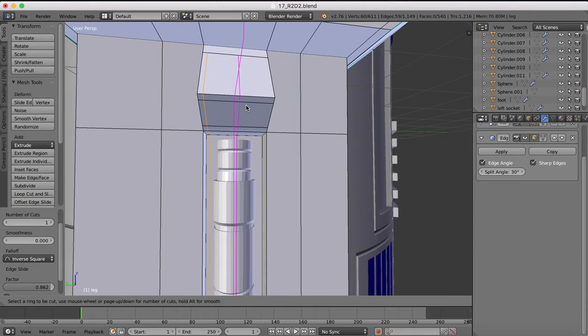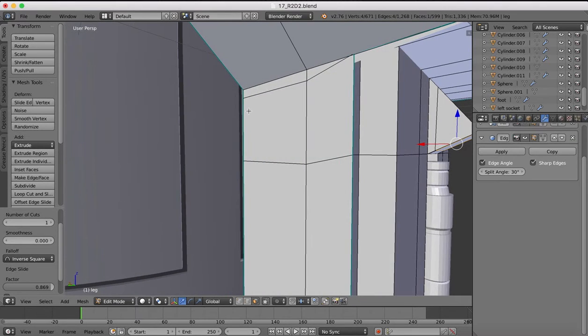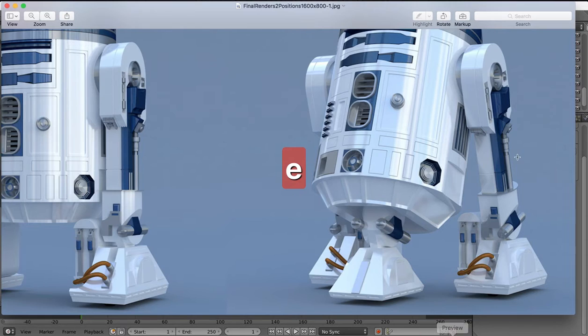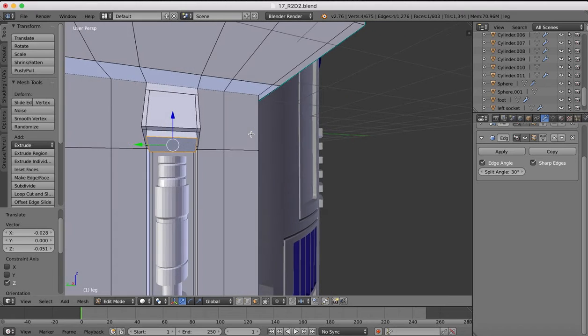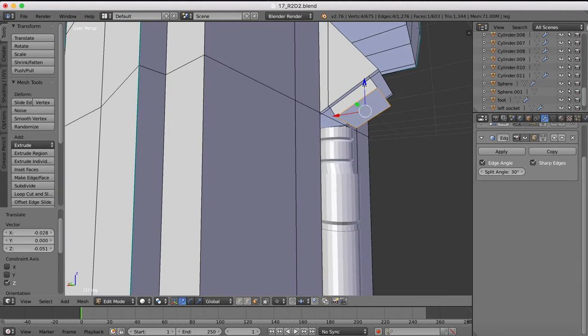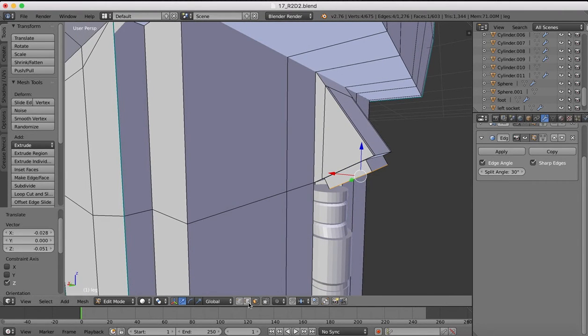here and here, and then we can grab hold of this face, which will extrude out, and then there's a circle on the end of it. It's pretty easy to do. Go to normal, so we can drag that on its angle.